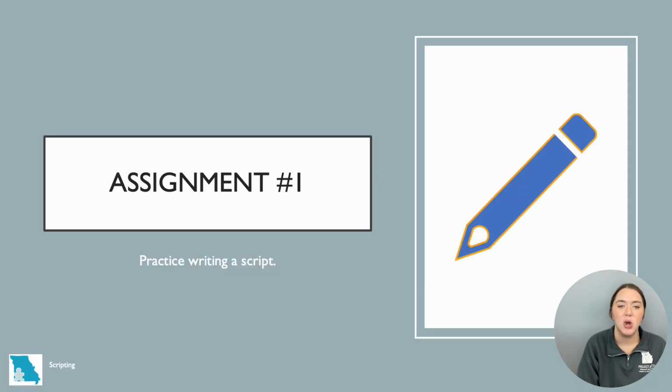So now we're going to put all the steps together and actually write a social script. This is going to be your first assignment. Thinking back to that student that might be able to benefit from a social script, you're going to write a social script for that student and then submit it to Blackboard. You can do that at the completion of the full workshop, or you can pause the workshop here and go submit your social script in the assignments folder. That is completely up to you.